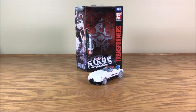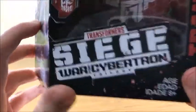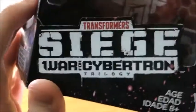Today I'm taking a look at Transformers Siege War for Cybertron Deluxe Class Prowl. So before we take a look at the toy, let's take a quick look at the box. As you can see, he is Prowl, that's his name. He is the 23rd figure in the War for Cybertron Siege line. There's the line right there.